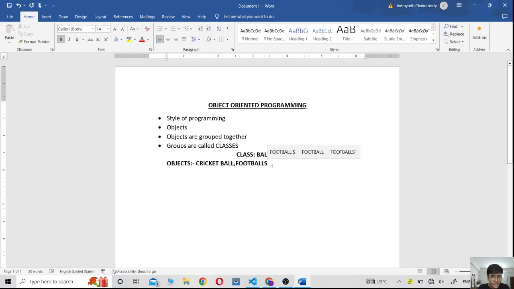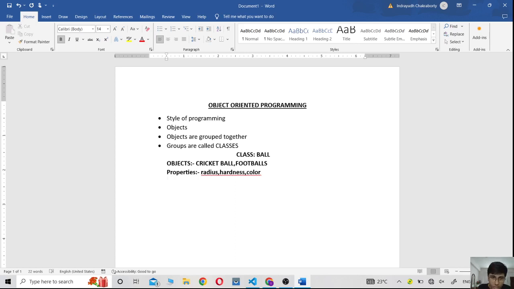So every object, when it is in a class, each class will have some properties. For a ball class, what can be the properties? It can be the radius. In p5.js it may be the diameter, but we can have the radius. Then we can have the hardness, that means how much it bounces, how hard it is. And we have the color. These can be the different properties.